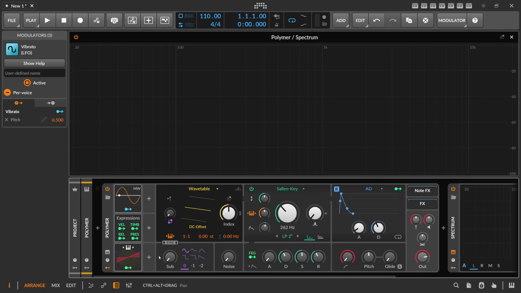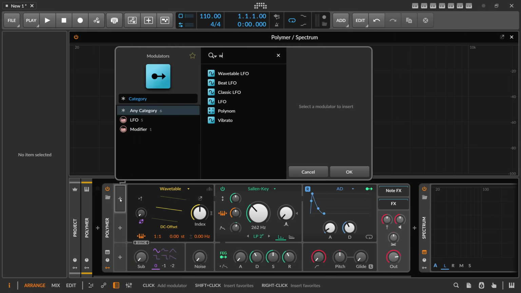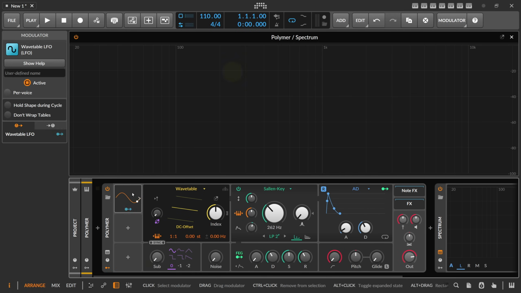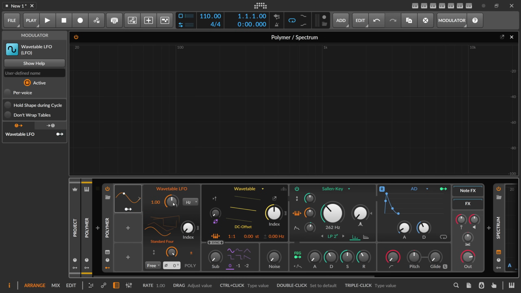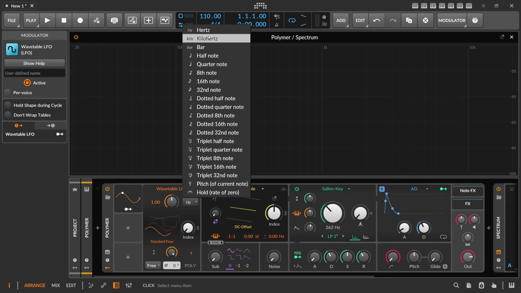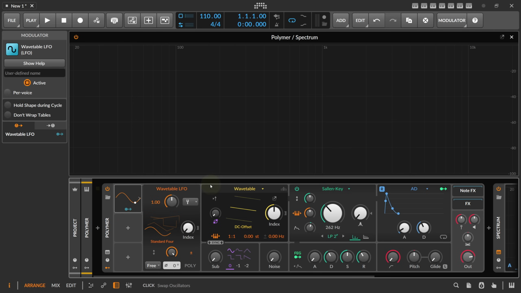So let's remove here all the modulators, and use a wavetable modulator, or wavetable LFO, that's how it's called. But the wavetable LFO goes also into audio rate, hertz, kilohertz, right? But we can use here also the pitch. So when we have a note input, the LFO changes the frequency exactly to the frequency of the note we are playing. So when I play here C3, I get 262 Hertz out of this. Okay. So with this now we can modulate here the index.